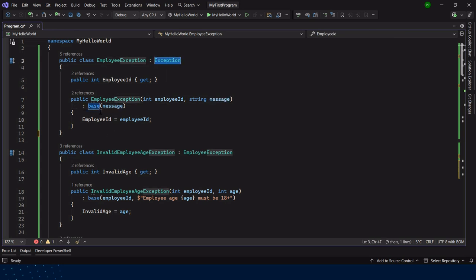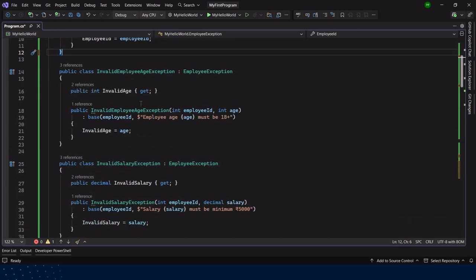So this one is the base. Here you need to pass the constructor name and then the parameters and then colon base, and then you need to pass that message. And here you can also initialize this employee ID property. In this employee exception class, the employee ID is a read-only property.